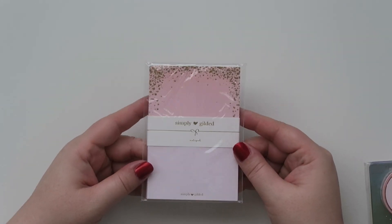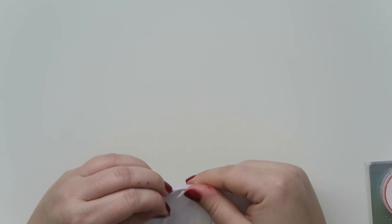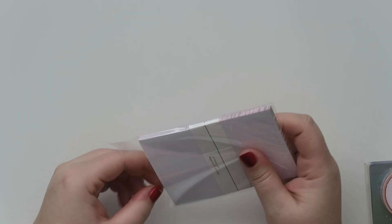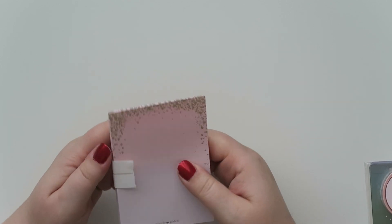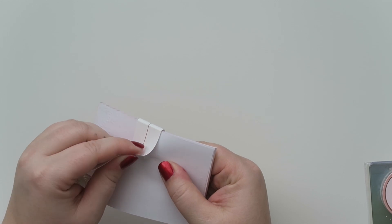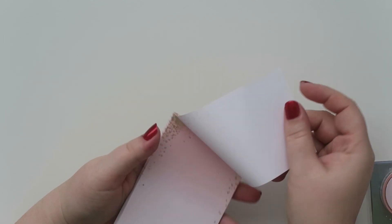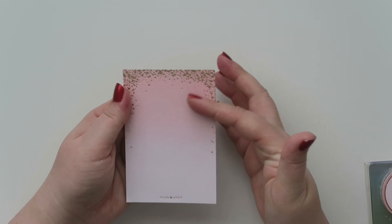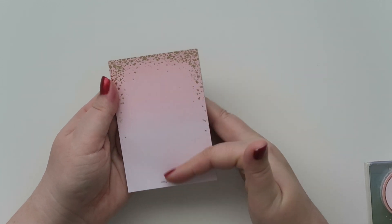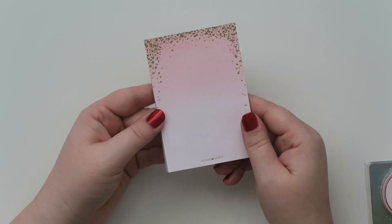Let's get in to the business. I love this — I love this so much. This whole stardust theme has got me excited. So this is the little notepad — I'm definitely keeping this bad boy. It's just regular notepaper and it's got the gold stardust and it's kind of faded from pink to like a little lavender. This is so pretty. Oh my gosh, I need all of these. These are so freaking cute.